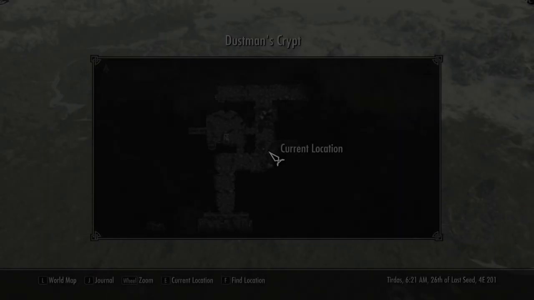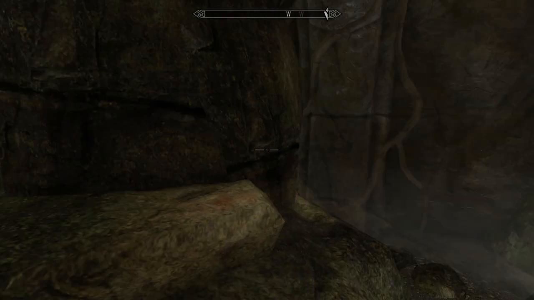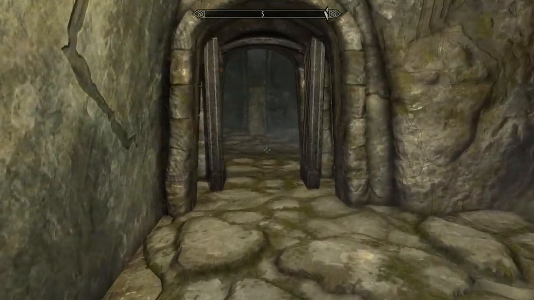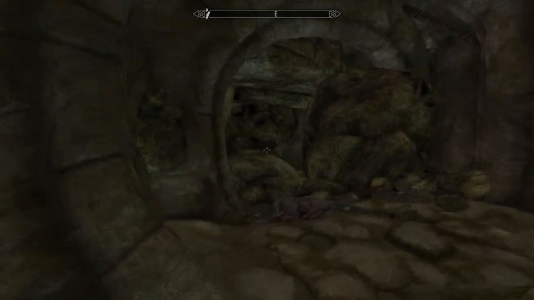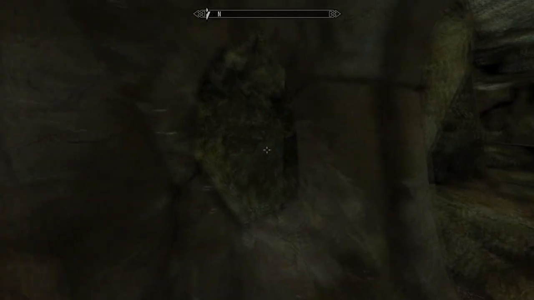But I think that's the little... I don't know what that is. Is it trying to tell me that I'm missing something? No, that's just where we came from. Oh, this is the little window we looked through when that Skeever came out and said hi to us. Right?